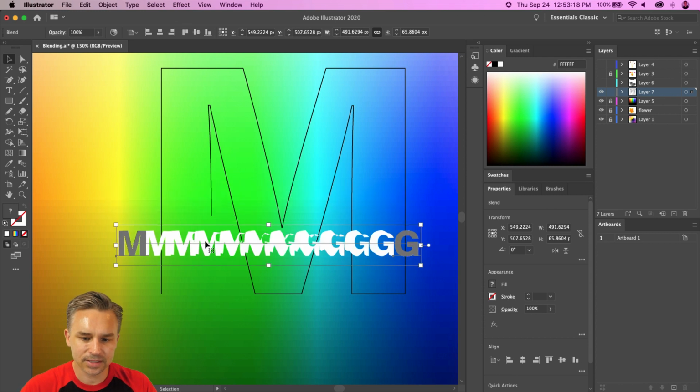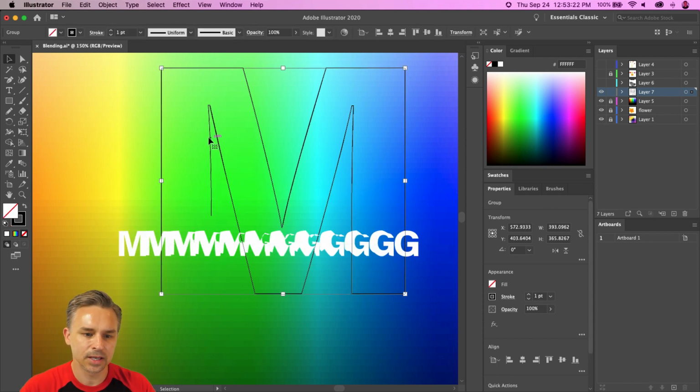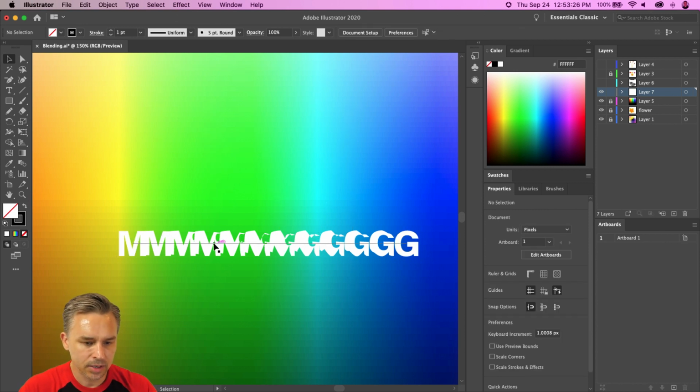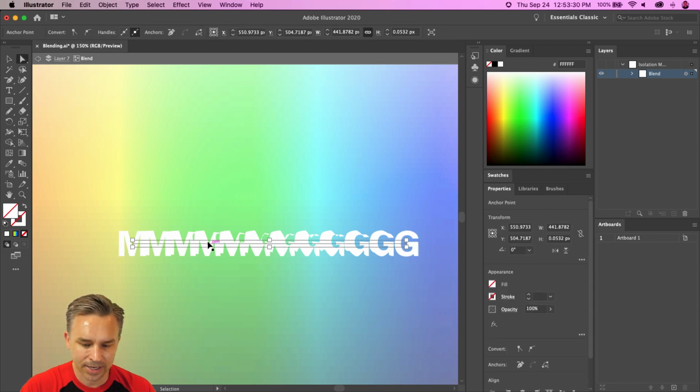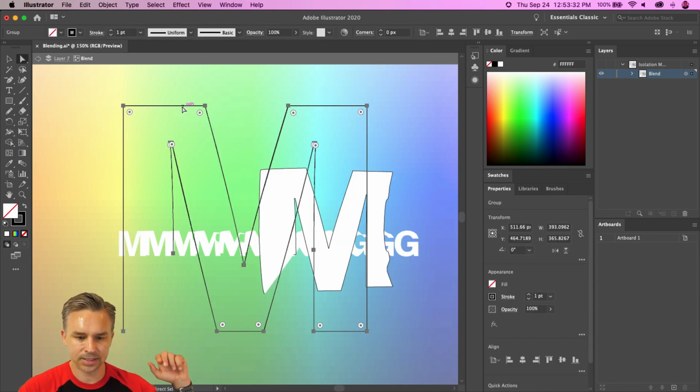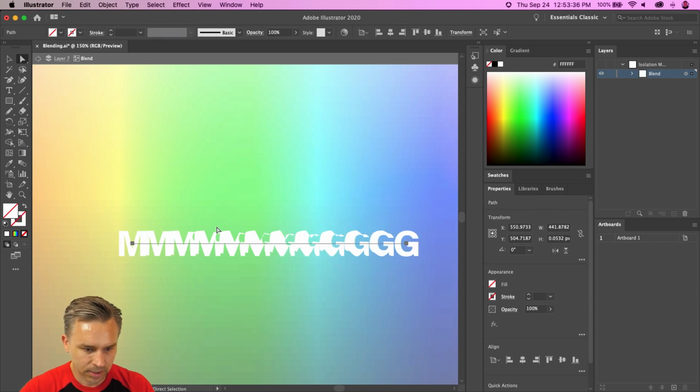Check this out. We have this line, but I want to replace this straight line with this exotic line that I made. So let's try that. We're going to cut it, double click on this, go in here, select this inner line, and then paste. And with that inner line selected, paste.